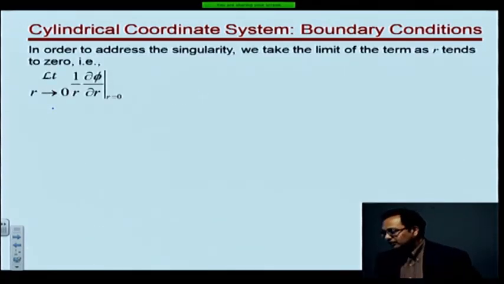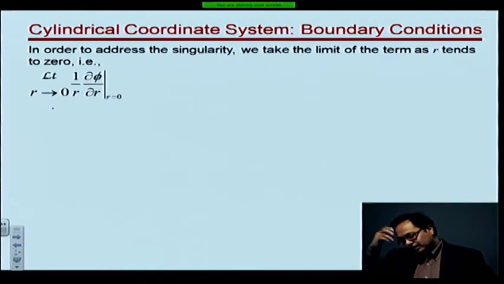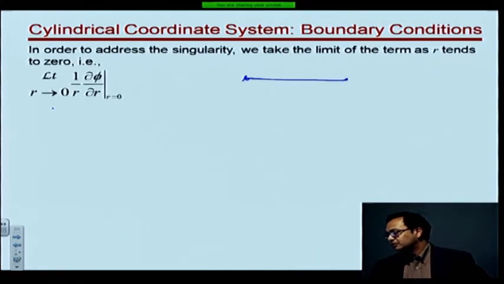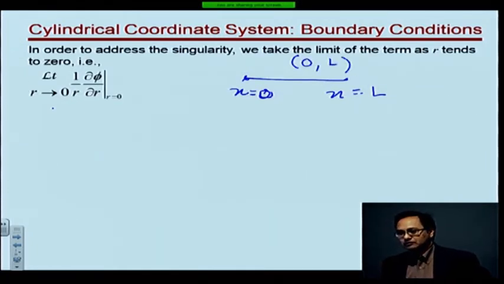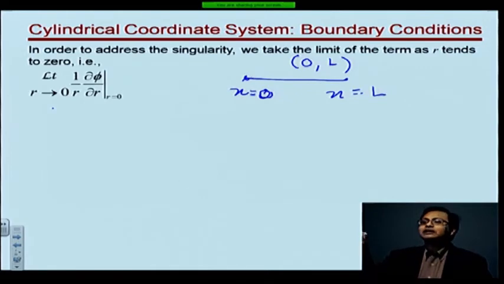So what do we do? Well, we take limits. Now remember, I said right at the outset when we started talking about the finite difference method, when we were talking about one-dimensional systems, suppose x equal to 0 and x equal to L, we said that the governing differential equation is valid in the open interval 0 to L. So that really means that we should apply the governing equation in a limiting sense to the points 0 and L. We should not actually apply it at 0 and L, but only tending to 0 and tending to L. Go as close as possible to 0 and L. So that's essentially what we are doing here.